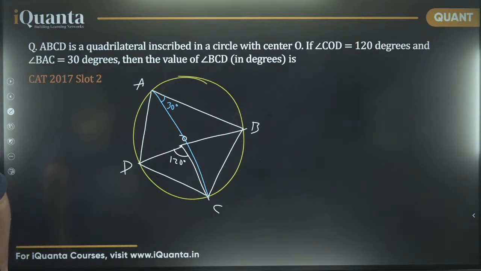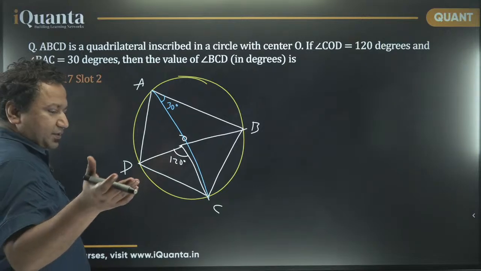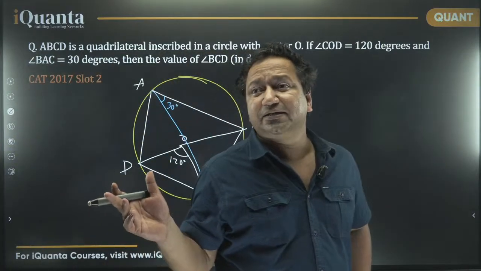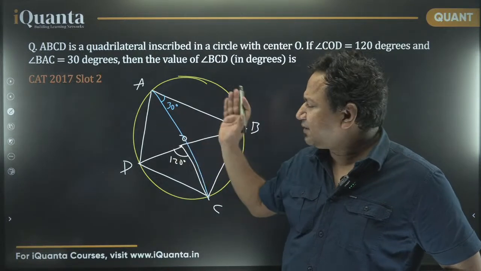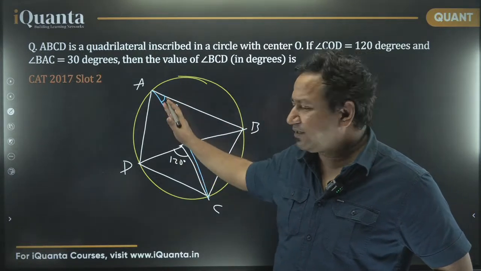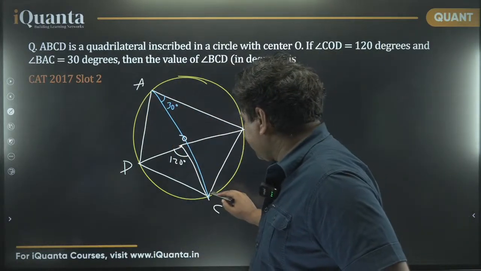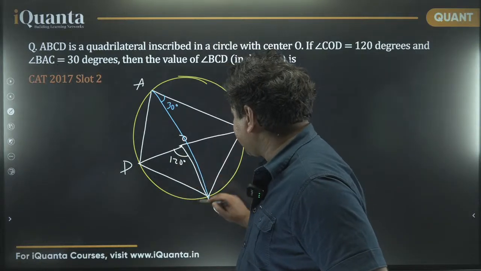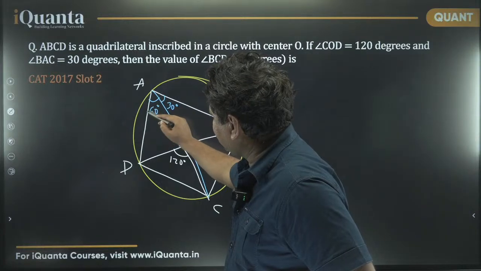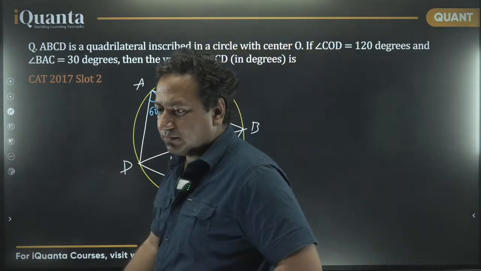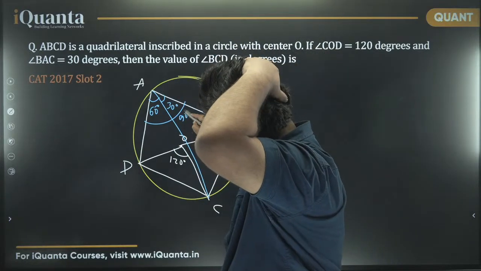मुझे एक बात बताओ सब लोग. Do you remember that property that an arc subtends half of the angle at circumference? An arc subtends an angle on circumference that is half of what it subtends on the center, isn't it? तो ये CD जो आर्क है यहाँ सेंटर 120 कर रहा है, तो यही बंदा इधर 60 कर रहा होगा. Is that right? That is right. This whole angle will be 90 degree.